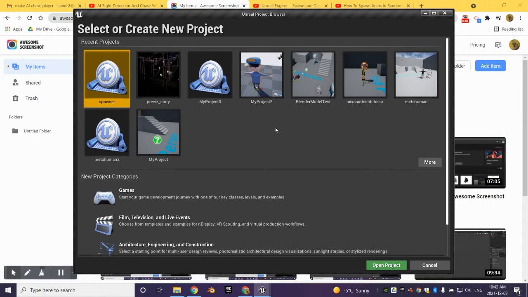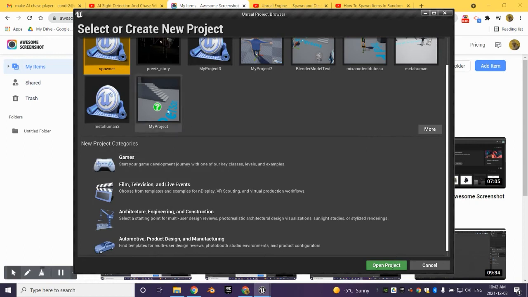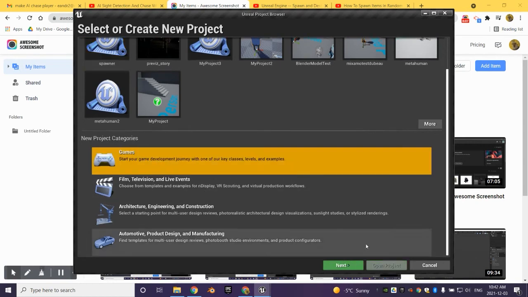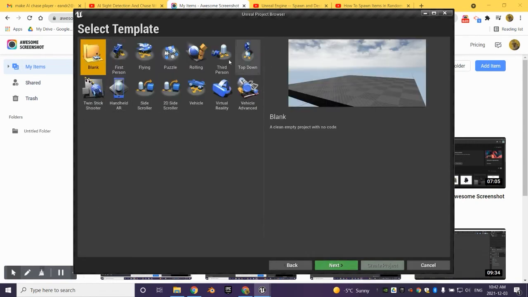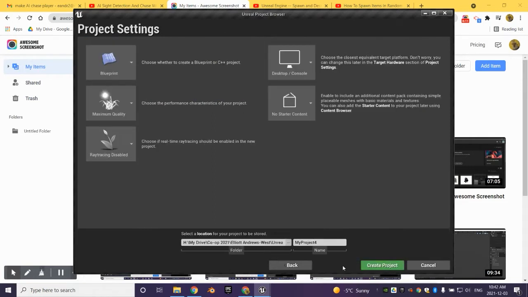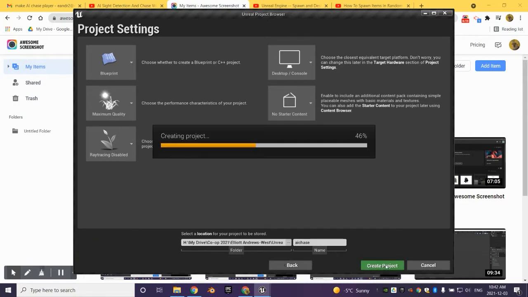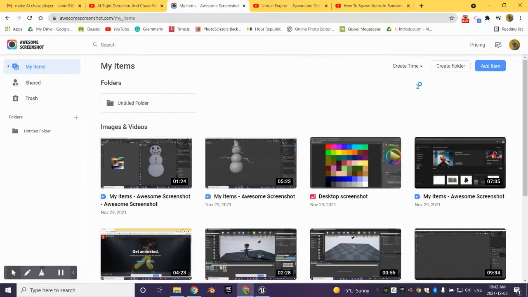All right, so I'm going to show you guys how to make an AI that chases you and that spawns. So start by going to games, make a third person world, and name it whatever you want, like AI chase, and create project.